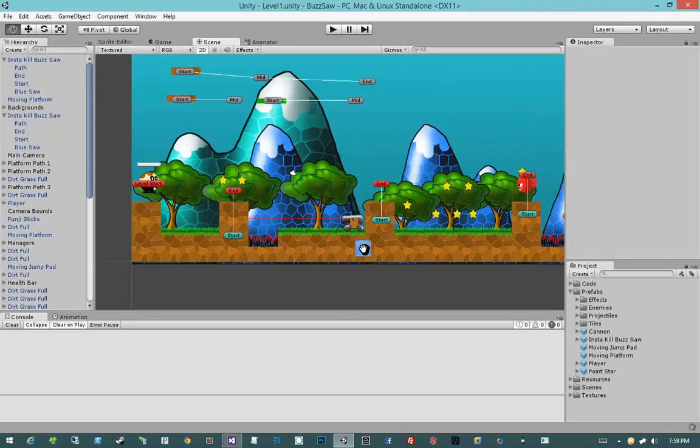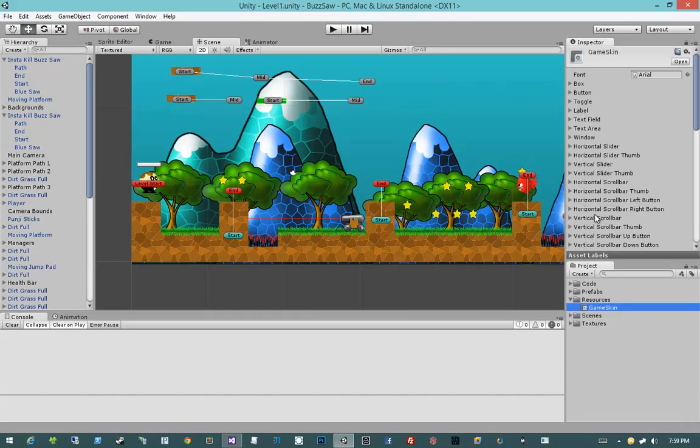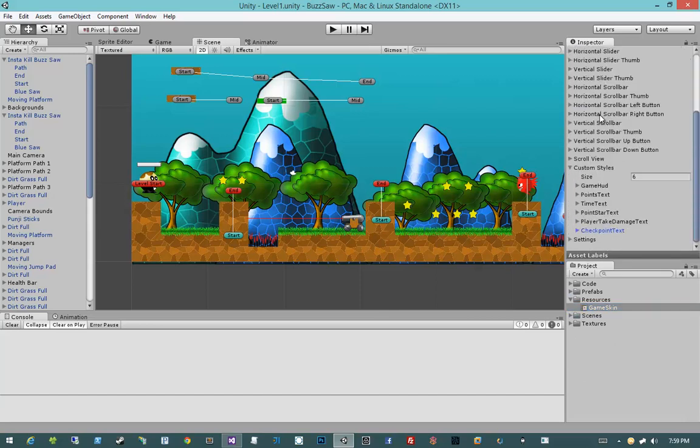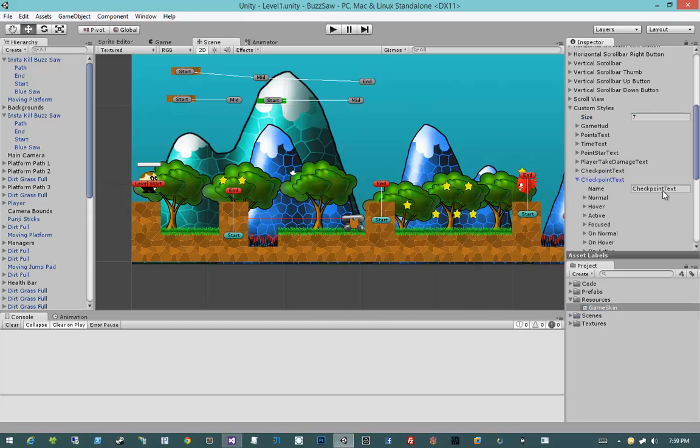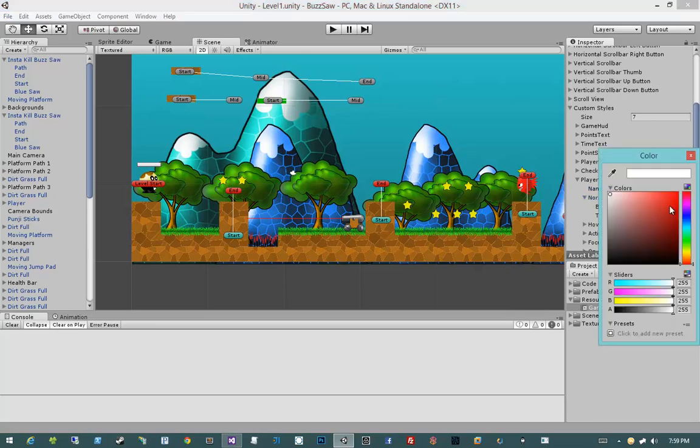So coming back into Unity, we can go into our resources folder, open up our game skin, scroll all the way down to our custom styles, and I'm going to add a new style. So I'm going to type in 7, click on our new style, set its name to player got health text. I'm going to set its normal color to a green color, because green is a very healthy color.